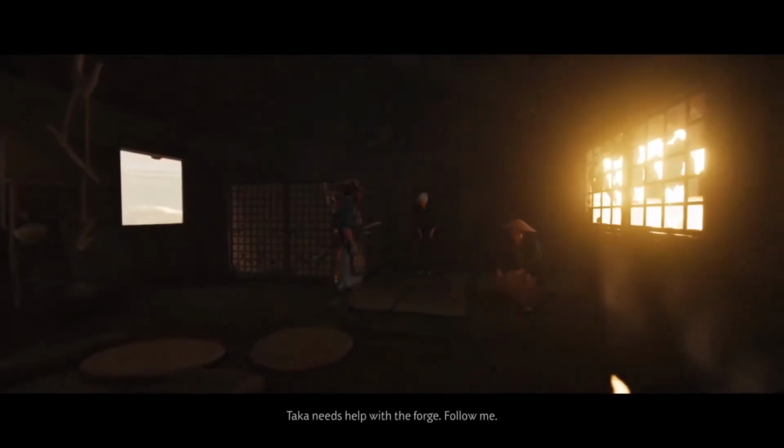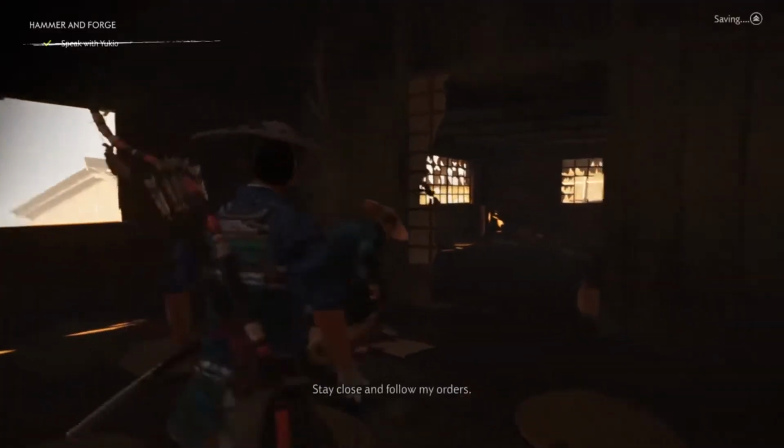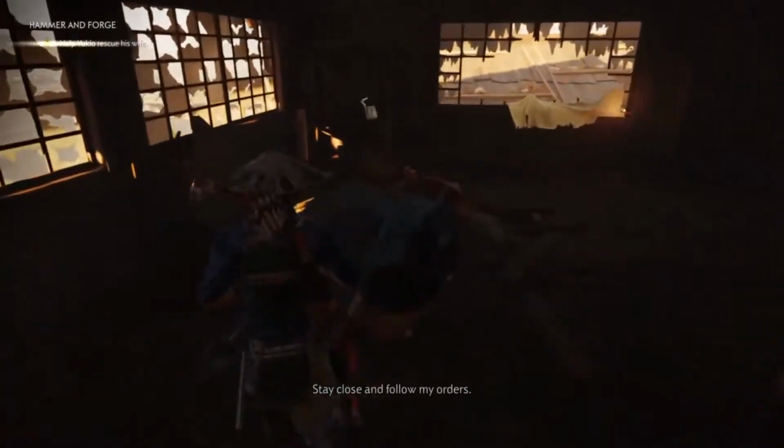Yukio? Yes? Taka needs help with the forge. Follow me. Wait! My wife and her sister are by the river. Lead me to them. Quickly. This way. Stay close and follow my orders. Okay. Who is that man? We'll ask him.